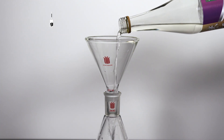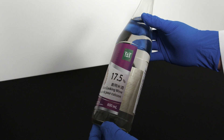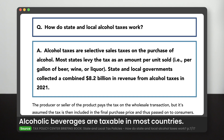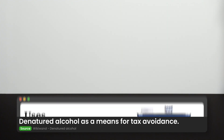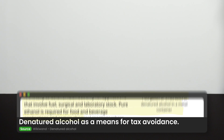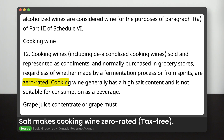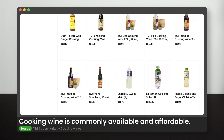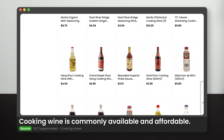While we wait for the ethanol to heat up, let me explain why I choose cooking wine as a source of ethanol. Alcoholic beverages in most countries are taxable, meaning a portion of the price is just tax. This sometimes also applies to reagent-grade ethanol, unless it is denatured with undrinkable impurities such as methanol or isopropanol as a means of tax avoidance. Another way to avoid tax is to introduce a small percentage of salt into ethanol, which makes it taste bad for drinking. This is why cooking wine is probably the cheapest source of ethanol, and it is commonly available in supermarkets in most countries — the go-to source for amateur chemistry.